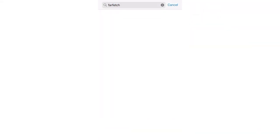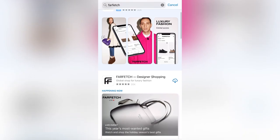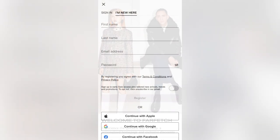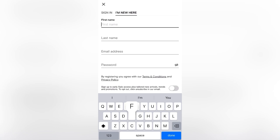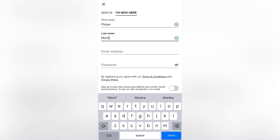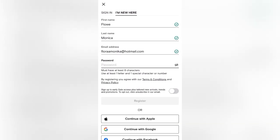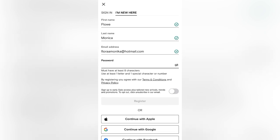To download the Farfetch app on your phone, go to the Apple Store and search Farfetch, then download it. You can sign up with your email, name, and password. Also, you can get £35 off when you spend £400.50 by using the code FLOWYMONICA. This offer is available for all customers, and with Black Friday coming I highly recommend downloading it.